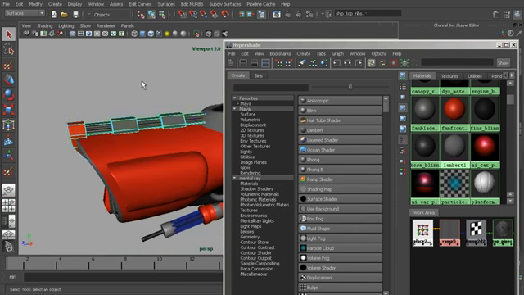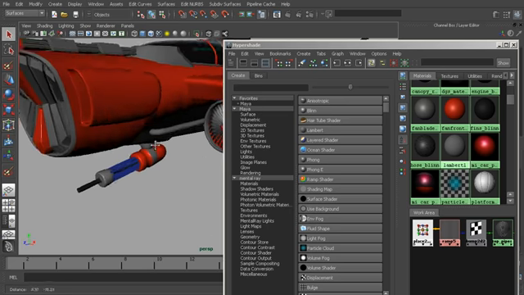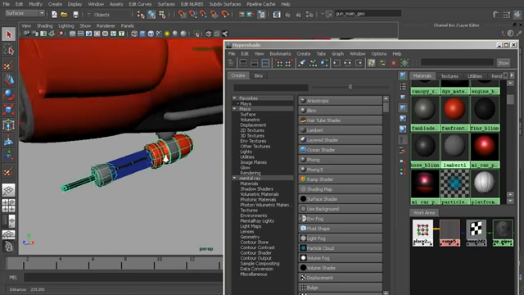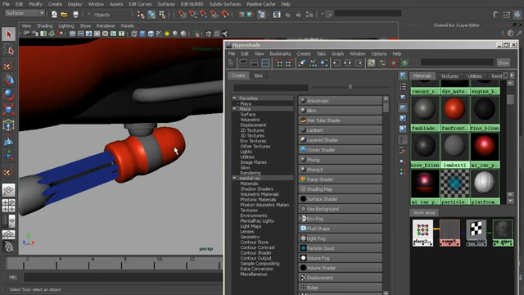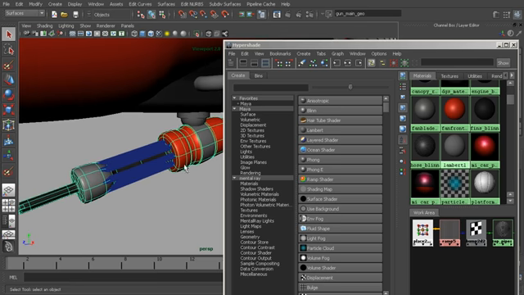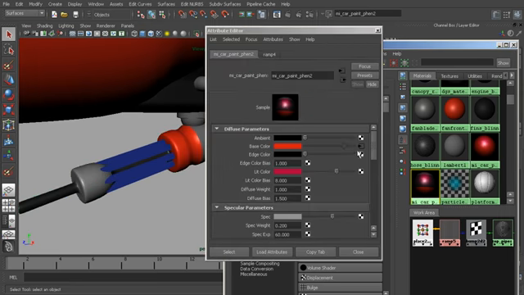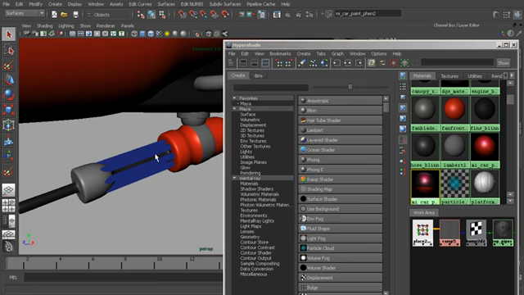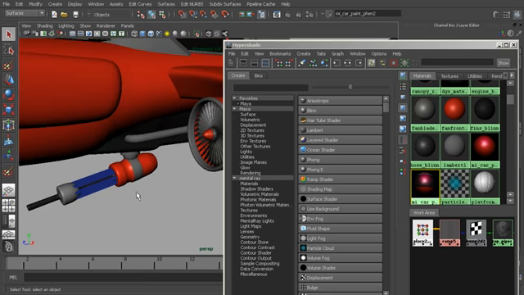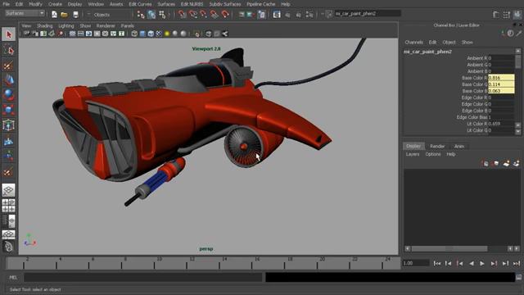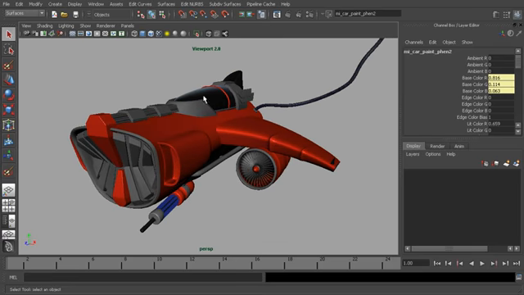Now you can see I've also gone ahead and added material to this, and I've just created a duplicate of the car paint and then used a ramp in the color to drive it from red to gray to red to black to gray to black. So if you jump in here, you can see that ramp in the base color. And then just added a surface shader to the little rods around there. Okay, so let's take a look at what this currently looks like.